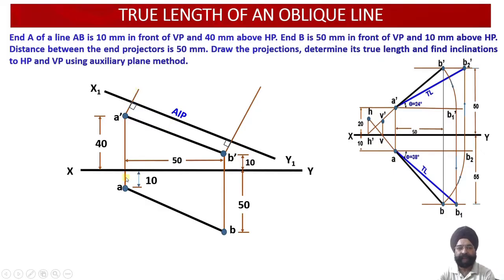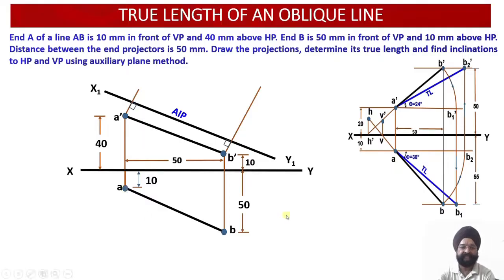Now I am going to mark these two distances. What are these two distances? The distance of end A in plan from the XY reference line, as it was in the earlier case, and the distance of end B from the XY reference line. Again we can check, this distance was the distance of the end B from the XY projection line. So between these two projectors we used to obtain the true length of the line. The same thing we are going to carry out over here, that is the distance of the plan, because in the horizontal plane, in the top view, I am going to obtain the true length of the line.